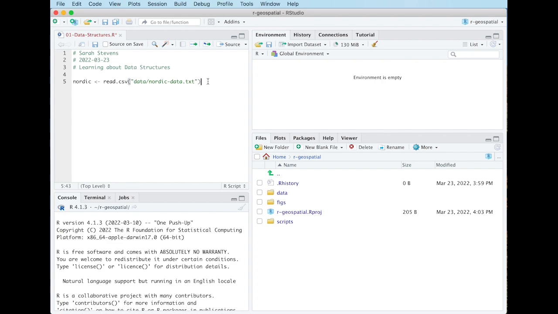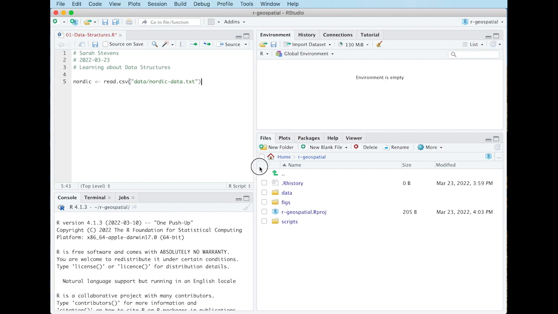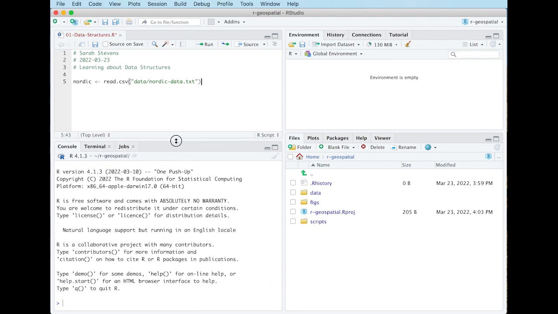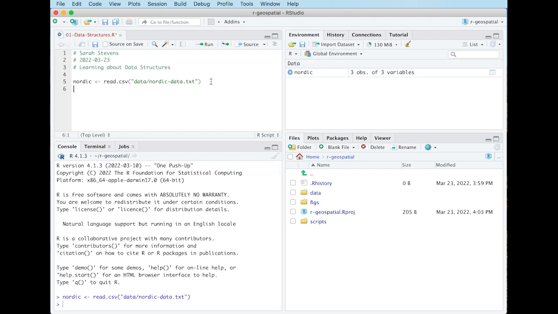So to run this line in our script, we actually need to send it down to our console. I rearranged my width here a little bit so we can see a little bit more of the console here. To run this line of code in our console, we can press Command or Control Enter depending on whether you're on a Mac or a Windows machine respectively. So I'll press Command Return because I'm on a Mac. And now you'll notice that it popped that line of code down into the console and ran it and gave me back a new clean prompt inside the console.